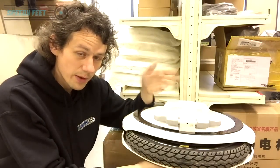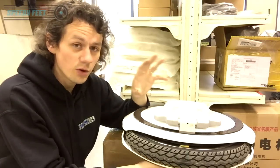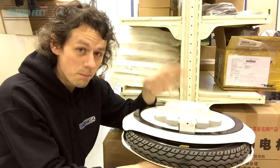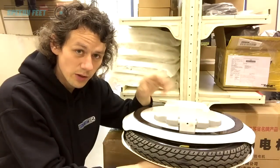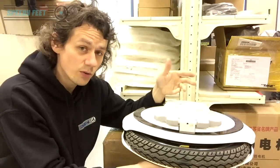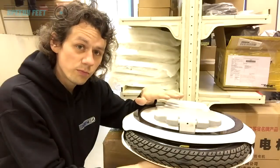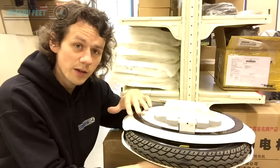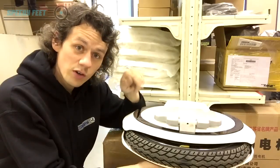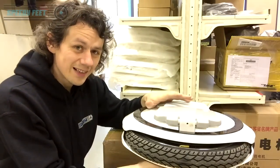Too high pressure also gives you less surface area and less grip, so you've got to play between all those settings. If you're first learning and struggling, bring the tire pressure down to a minimum of 35 — but 40 should be good to go. You'll get a nice surface area, your straight line will be good, and you can still attempt turns at that PSI. Once you get better, you can sharpen it up and go to 55–60 PSI for real quick, sharp turns.